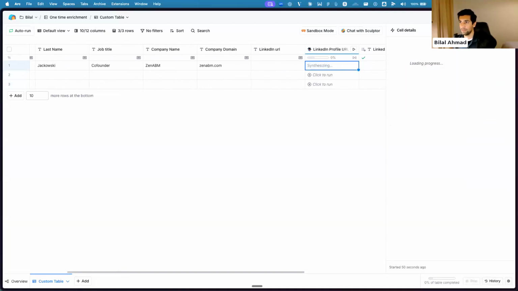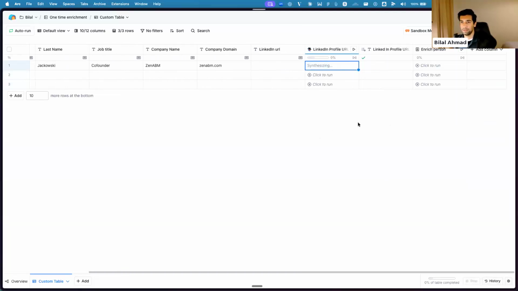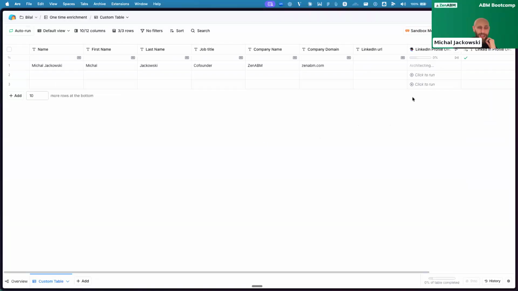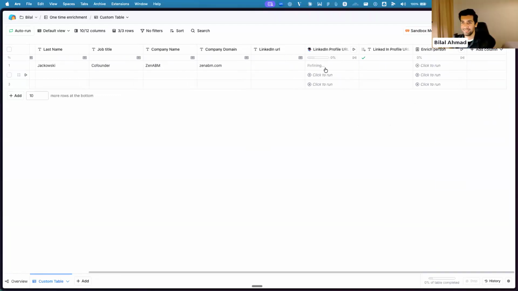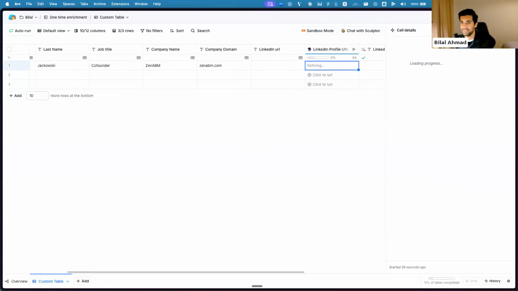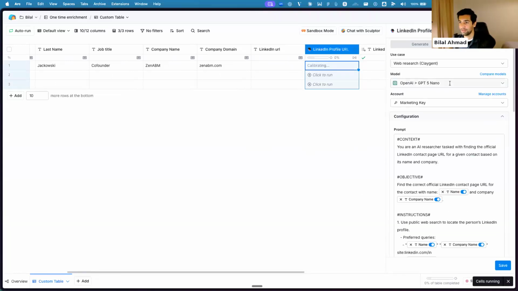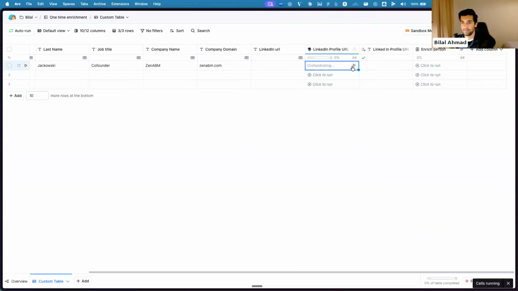Why is it taking so long? I'm gonna hit refresh. That's classic whenever you do anything live. I think a lot of times I hit my API rate limits as well. So I think it might be that I've hit my API rate limits. I can change it really quickly to Clay. Go Clay. Save me from my costs. Okay, let's go. Let's see if my API was a problem.